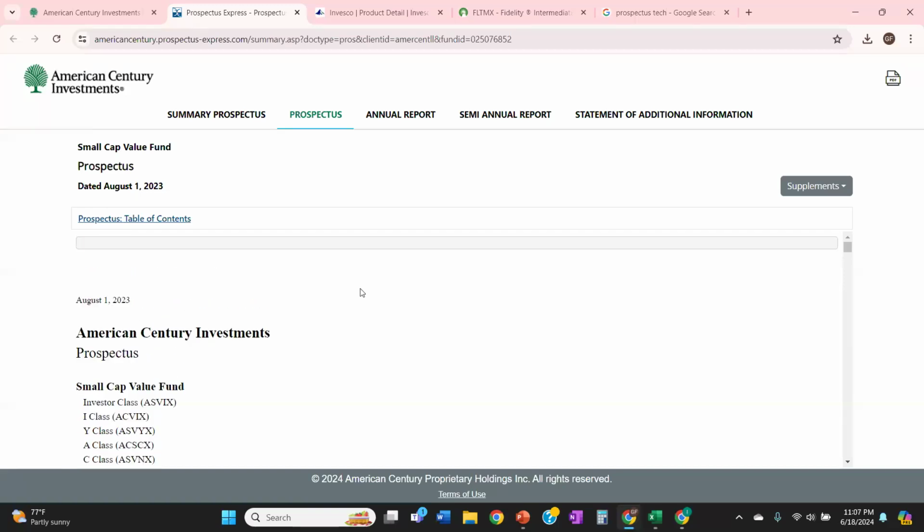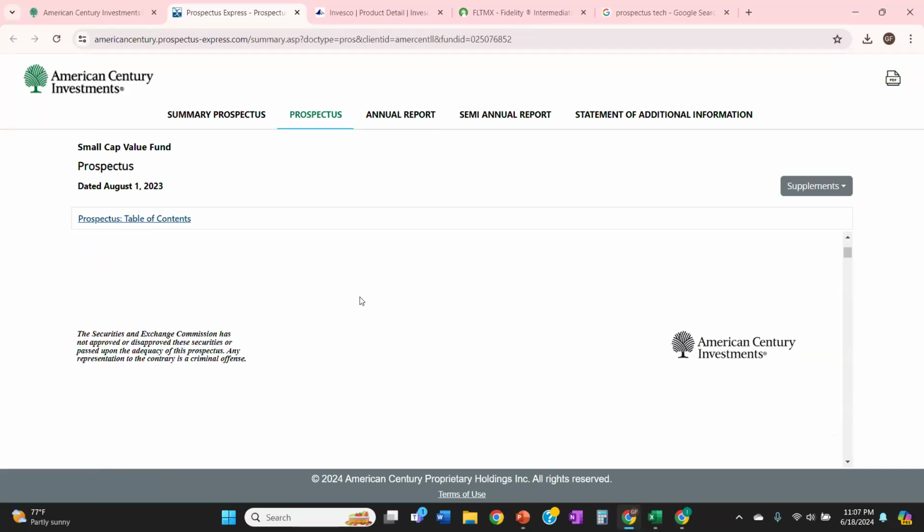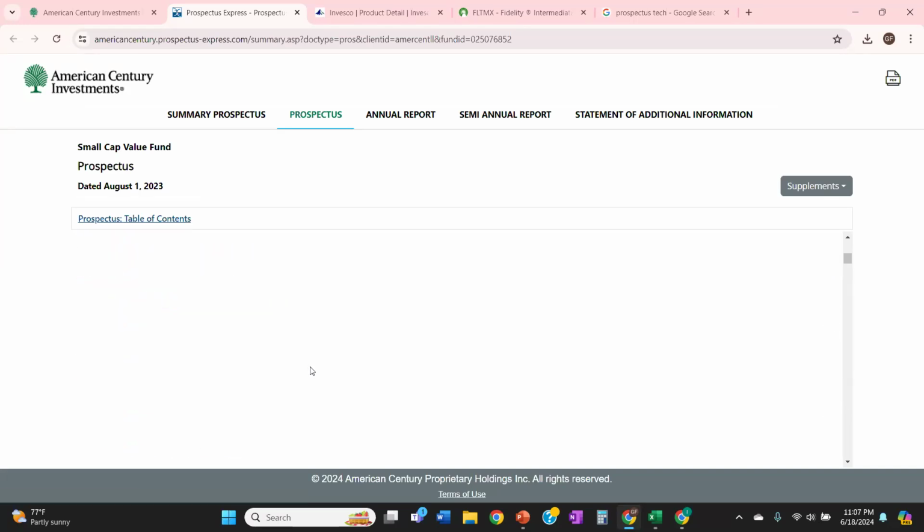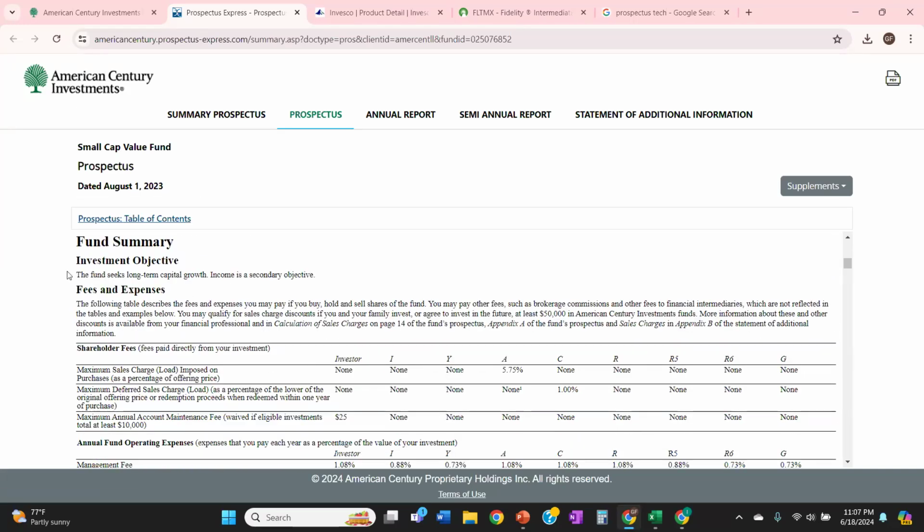Now, on the prospectus, we're going to look at first the investment objective. You have the table of contents, so you can find everything you need. Most of this is their attorney saying hi. So if you want to go into the meat of it, I would go first to the investment objective. What do you want in an aggressive growth fund? It seeks long-term capital growth. Income is a secondary objective. So this isn't something designed to preserve capital. This is pretty volatile on the upside. It's also volatile on the downside. So keep that in mind when you're thinking of your own investment thesis. If you want to invest in something aggressive, just be prepared to ride the roller coaster.